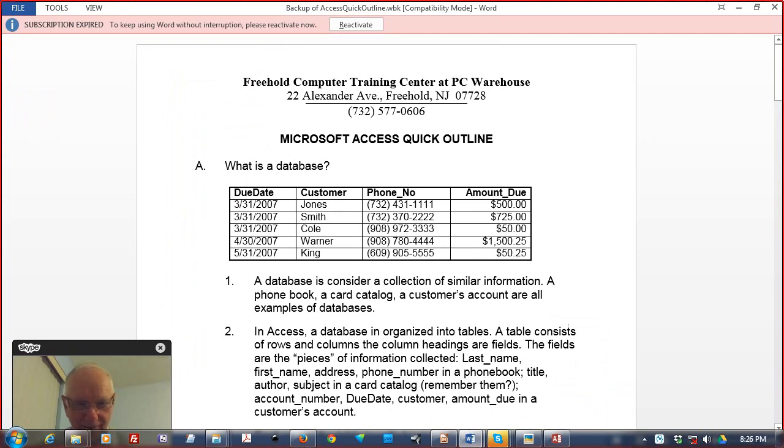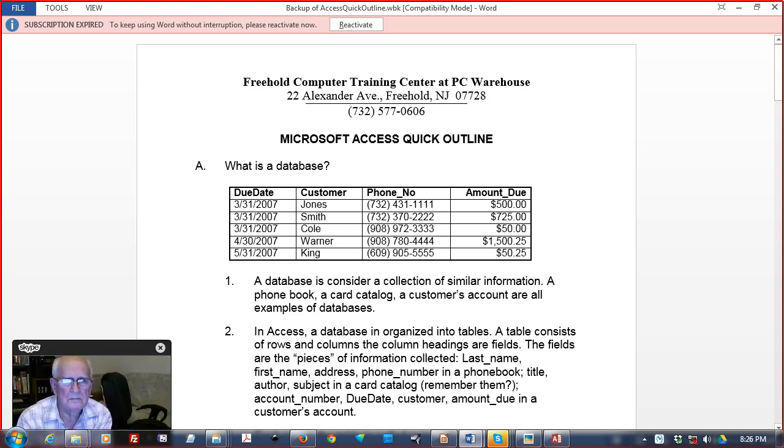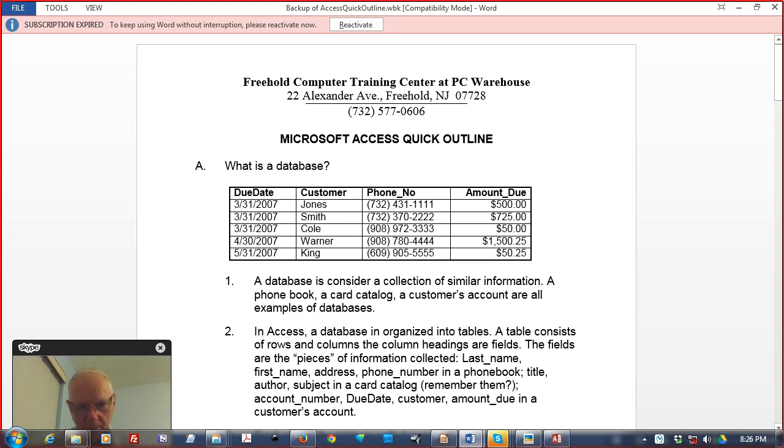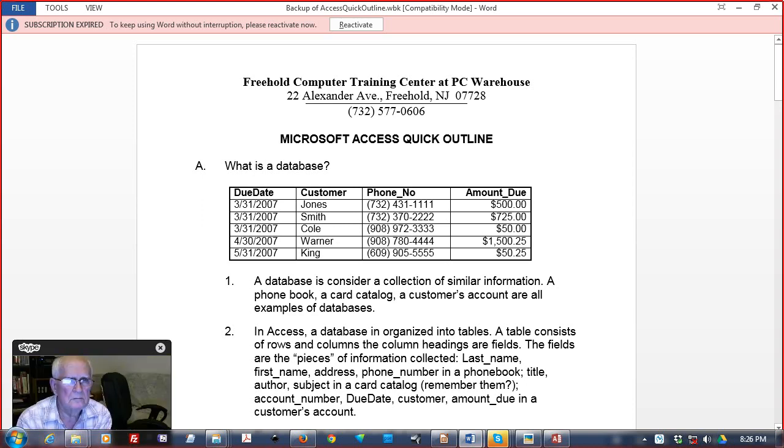Okay, when I used to teach Access many, many years ago, we talked about what a database is, and we said that we had column headings, typically referred to as fields, and then we had rows, and each row was a record. The data would be pretty well structured. That is, you'd have to put in every piece of data similarly, with the date format the same, although if the format was changed, you could change it back to another format, no big deal. And you had names, and the names were limited to a certain size.